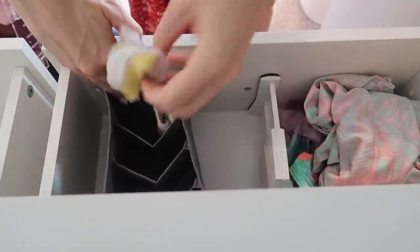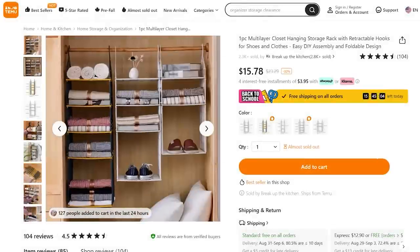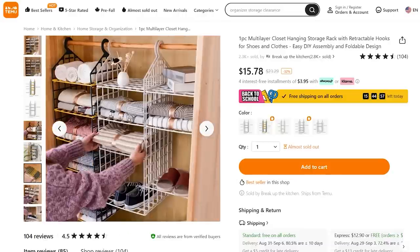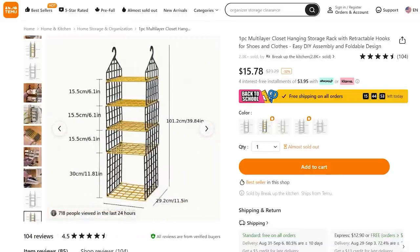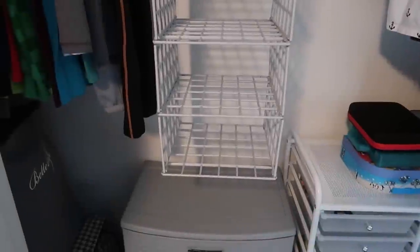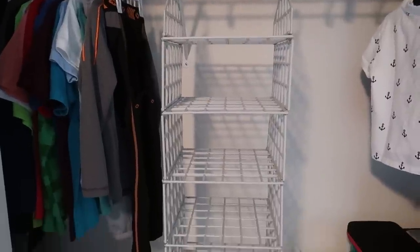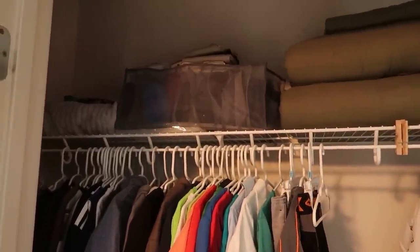Your t-shirts, pants, pajamas, socks — basically anything you can think of. Something I always talk about is maximizing that vertical space, especially in small areas such as a closet. I worried that gravity would make these look a little dingy, but the answer is no because of the material they're made of — if this was cloth, then yes, gravity would start to pull things down. I wanted to test this with my seven-year-old's winter pants since fall is upon us.